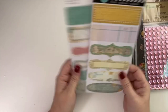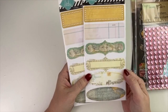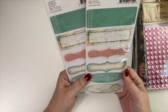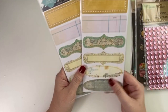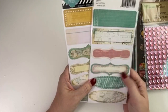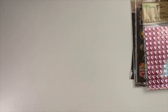I actually found some Heidi Swapp stickers. I think I've seen a couple people haul these. I really like these. They're kind of old world, travel-y themed. I think they will work well in my aesthetic. So there's 12 stickers, and it looks like it's just 2-sided, so it's both of those. I love the color schemes. I love this teal and the pink, and yeah, so excited about those.